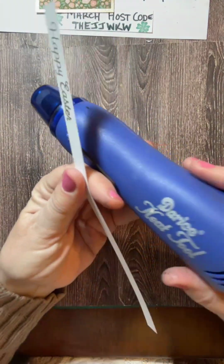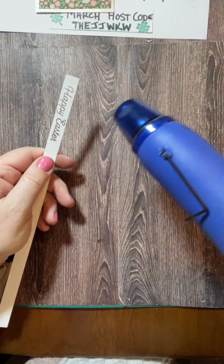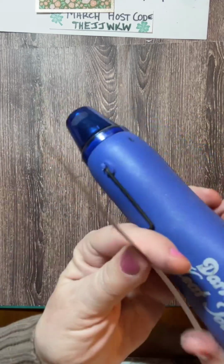Okay, this is my non-Stampin' Up! heat tool, but it does a good job, so.